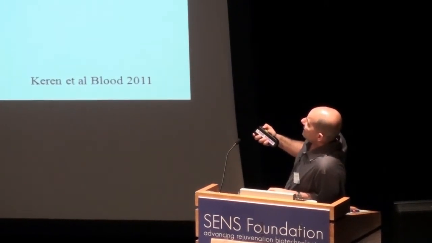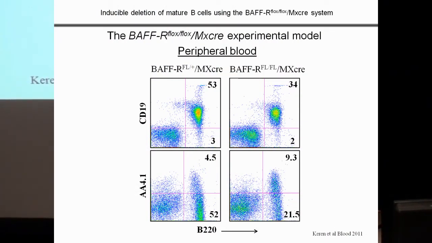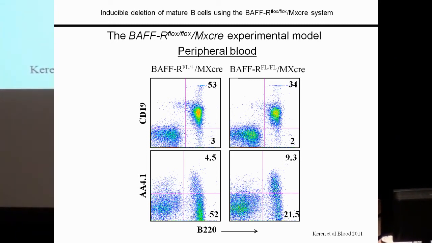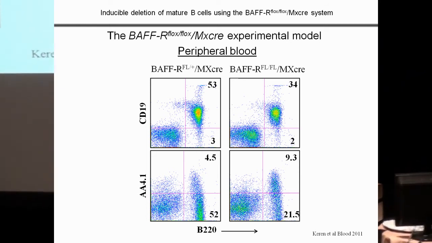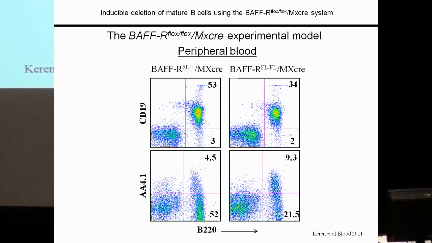So you see that this is a heterozygous situation, this is the homozygous situation, this is the number of B cells found in the peripheral blood, this is just young mice. You see that when you introduce the poly-IC, the number of B cells drops by about 50%, owing to the lack of survival of the cells. They now don't get the BAFF signal. And you start to see many newly generated cells in the peripheral blood and in the spleen, as you see by using a marker that is specific for newly generated cells in the bone marrow.